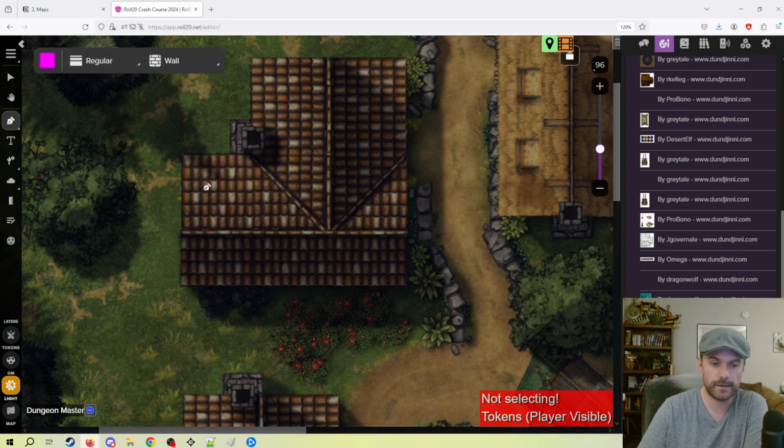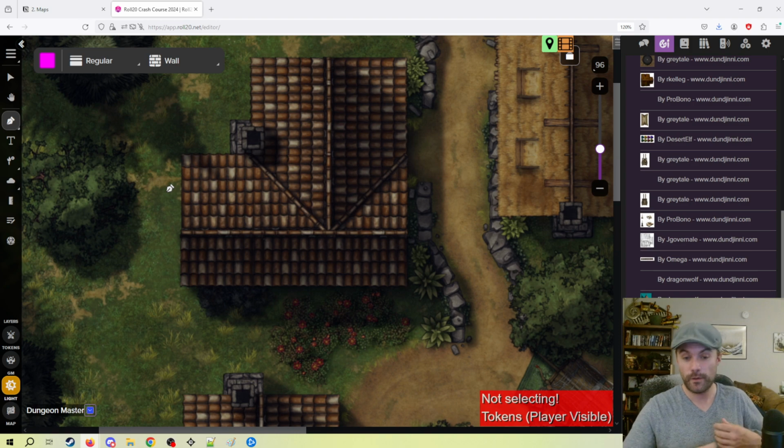So to make these, it's just a matter of point and click. I want to draw walls, and what I want to do is draw them such that it's not going to block what players can see. So let's say for example, this building didn't have a roof and we could see inside the actual building.